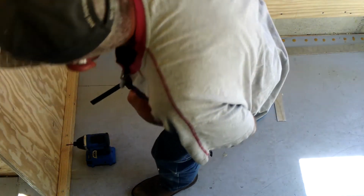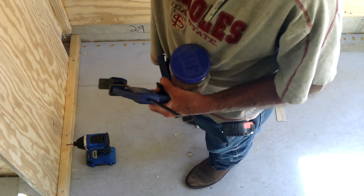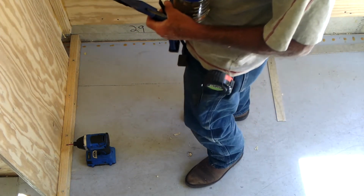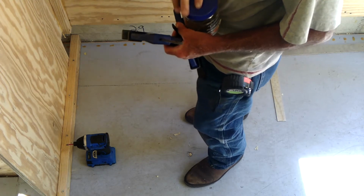Solid, Pops. Mm-hmm. That is solid. Yep, not going nowhere. I mean, if you want to put something up there later on. Oh, we are. Yeah, we're actually going to put, let me show you what Pops is pointing at.